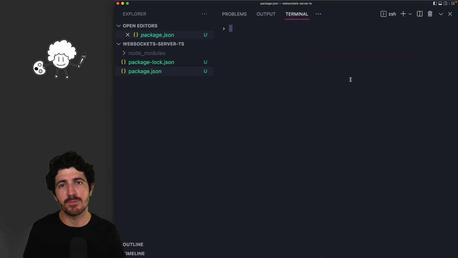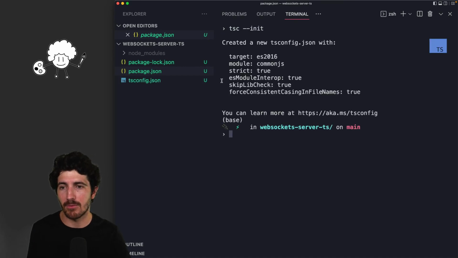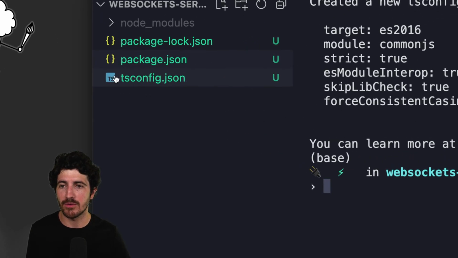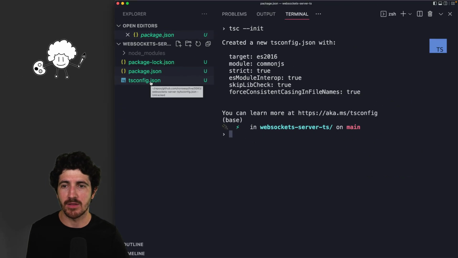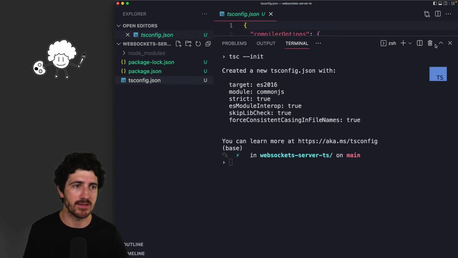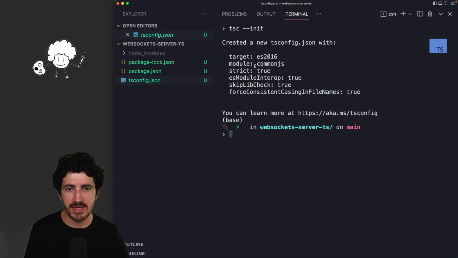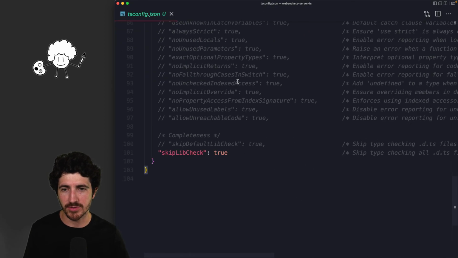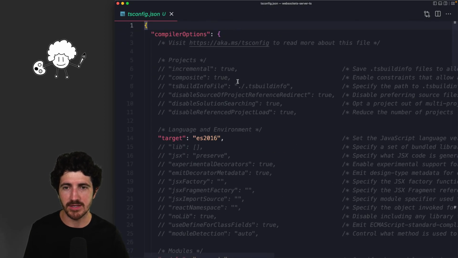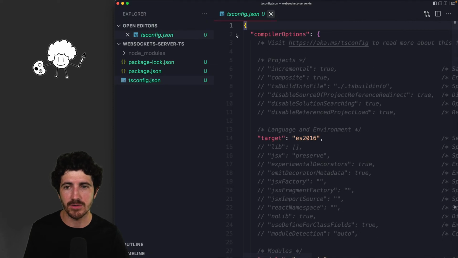You might realize that we're missing something. If we're using TypeScript, we need a tsconfig file. For that, we can do tsc --init, which will create a default tsconfig.json file pre-configured for us, and that we can customize and set many different options for. Right, there is not too much set here, but we're going to leave it as it is for now.